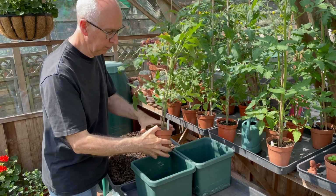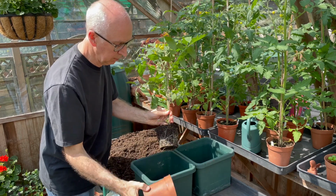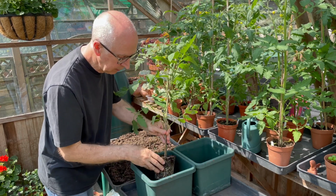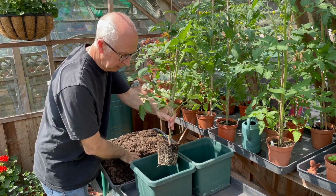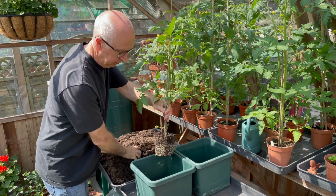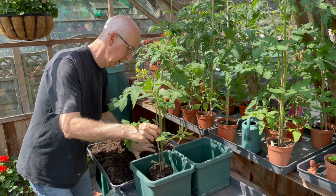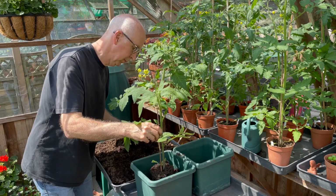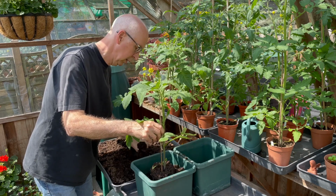And then the plants can be potted up. So once they're really well rooted into their 3 or 4 inch pots, you can move them up into a larger size container to grow for the summer. Use a good peat-free multi-purpose compost, layer of compost in the bottom of the pot. Just check the height. You want to plant it perhaps a little bit deeper than it was in its main pot. Put the plant centrally in the big pot and then fill in around it with compost.